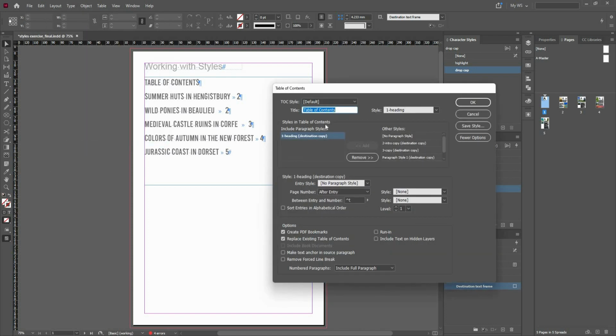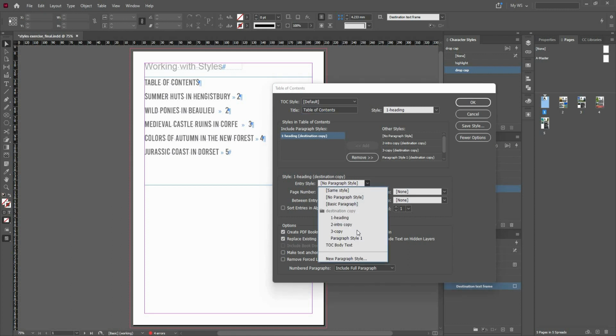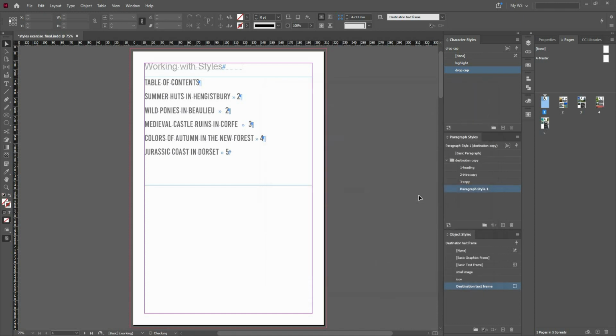This is updated to something else. Maybe I'll just give this one as paragraph style, and table style one for heading, and this one as no paragraph style, and give OK. Yes.